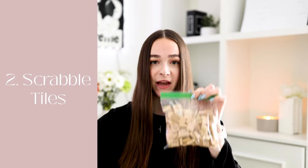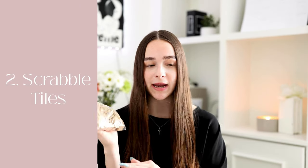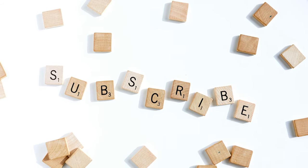The next one is actually something that my mom thought of, which I thought was so cute, but I do also have in here a set of Scrabble tiles. Before the wedding days, I'll just go ahead and put the couple's name in a separate bag and then have these as an extra in case I want to spell out anything like their last name, especially if they're going for more of a woodsy rustic look. This is a super cute one that I think is super affordable. You can find these honestly in thrift stores nowadays. Just throw them in there. You never know when you might want to use them.